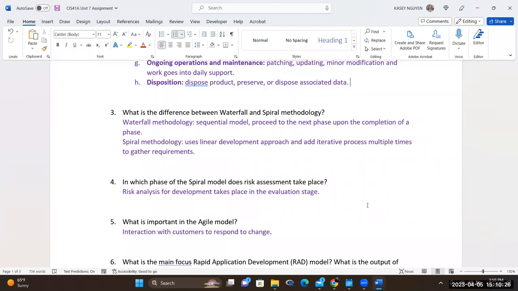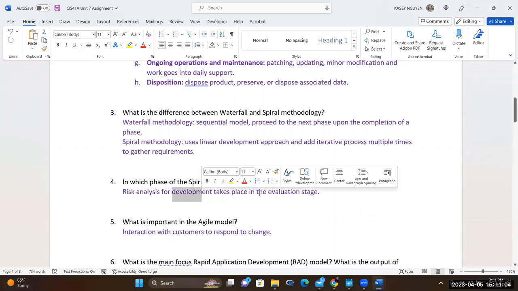Authentication, authorization is always important in software. That's where I normally look first: how is the user authenticated? Where does it go? And how does the server communicate? So communication is also very important. You have to really map out the process, because the attacks usually happen, right, for authentication, for the communication, for the data. So those are the three key areas that I normally look at when I do software analysis. So in risk analysis, we work with development, and we go through the evaluation stage with them, which is for the testing.